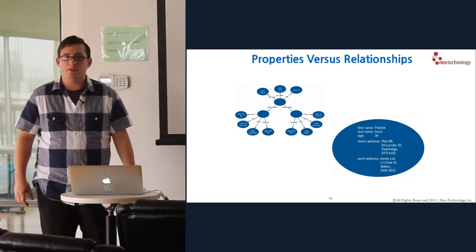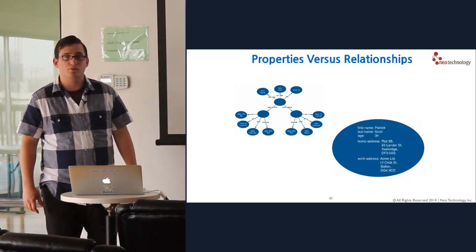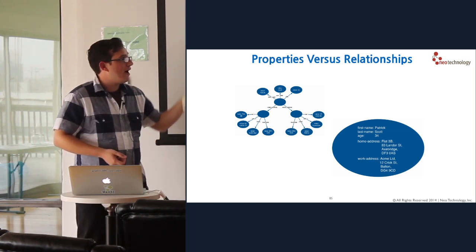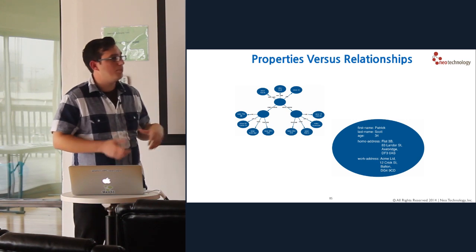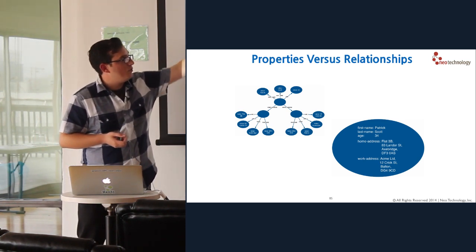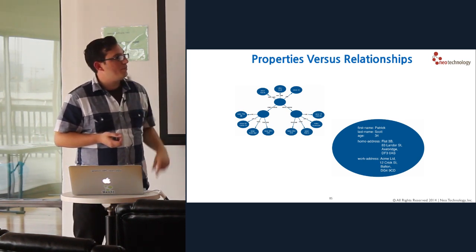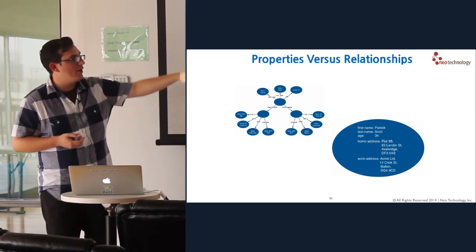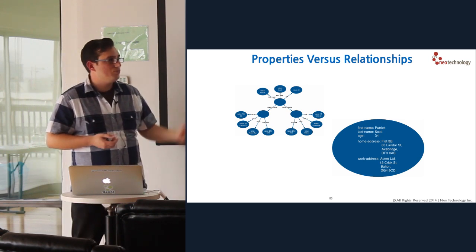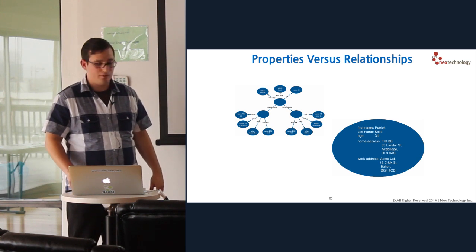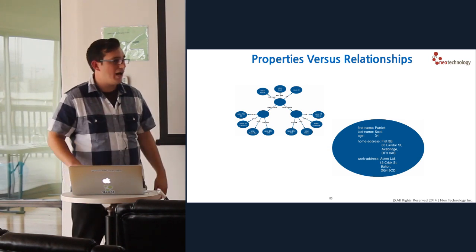Another question that I get frequently is properties versus relationships. When do I use a property and when do I use a relationship? Here we have an example of a person who has multiple addresses associated with them. In this giant center node, we have Patrick Scott, age 34, and properties which are complex value types: home address and work address. Well, that's probably not the best way to go. That's more similar to RDF. In the property graph, you would just model these addresses as nodes with their own properties and have a relationship attached to those nodes.